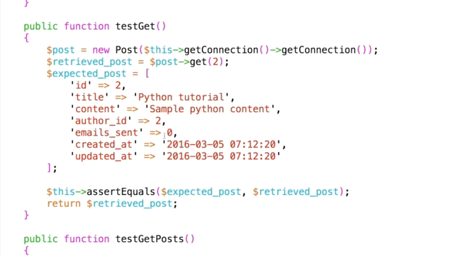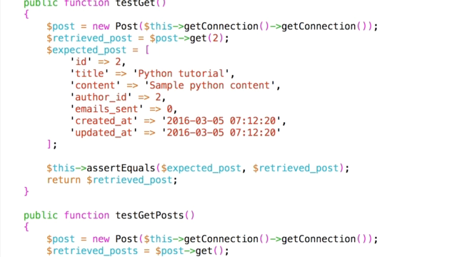Okay, we'll check that. So this is a get function. Similar it is. With this test you don't need an XML. I know that when it truncates and initializes my database, this record is already present. So I just pass it a value of 2, and I know this should be there in my database. So this is basically how I'm testing what test get should do. Here basically you're just validating whether the value is there in your database and the structure matches what it is returning and what you're expecting.